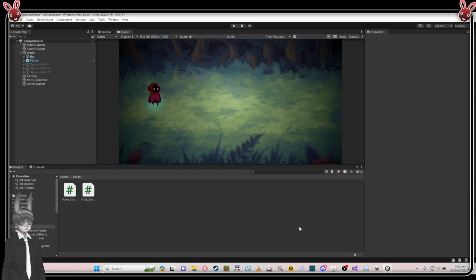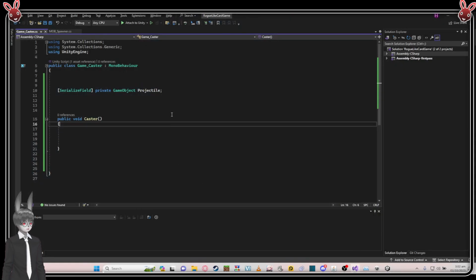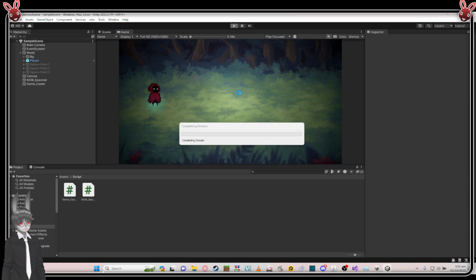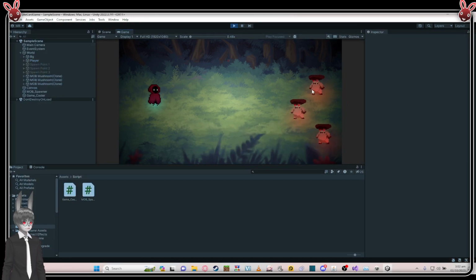And before, we didn't really get into the topic much, and we weren't able to shoot the projectile yet. So what we need to do first is, when we click this mob, we want to shoot a projectile from here and shoot it from here.